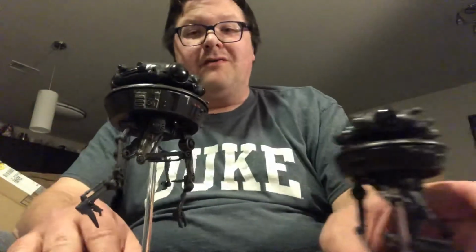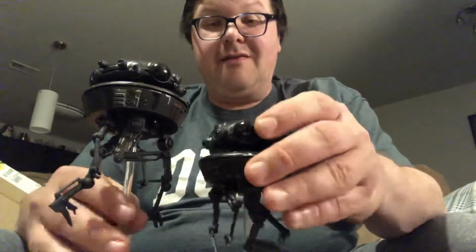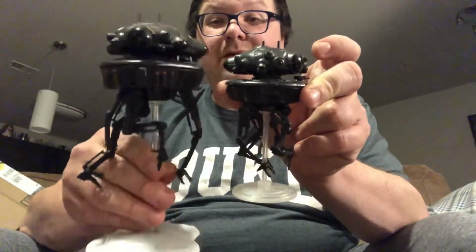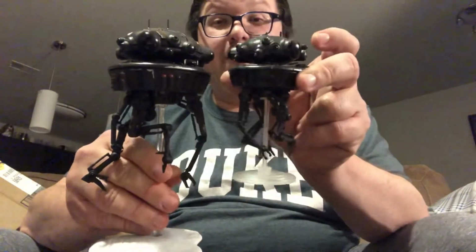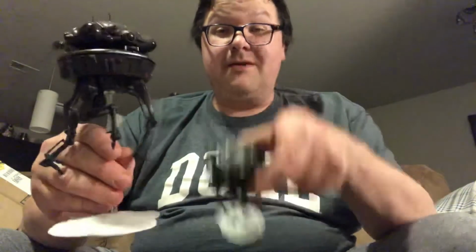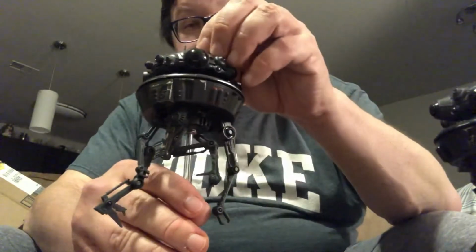We're gonna pull our other probe droid in here. It's hard to tell the size because they sit on lower bases, but I'll hold them up and you can see how much bigger this one is to this one. This came with the Darth. If you remember, go back to the earlier videos in my list. This came with the Darth Vader figure as part of the Force Link. This is the Black Series one.